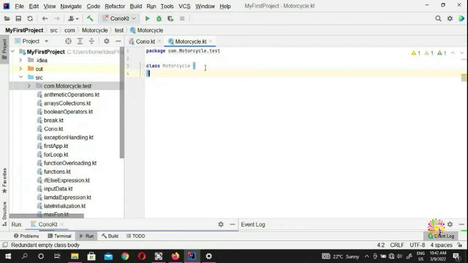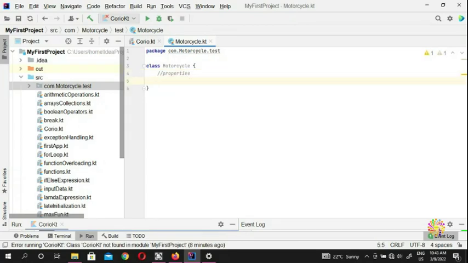Okay, so now we have class Motorcycle, and in here we have com.motorcycle.test, and Motorcycle represents our class. Say now we want to create something, say a motorcycle, and as I said, everything in Kotlin is associated with classes and objects, and every class has properties, just like our motorcycle has properties. A motorcycle has a color, a brand, an engine with a capacity, speed, body, year, all of this are properties, and functions that can move and can brake and go, whatever, that's the functionality. So now we're going to start our class with properties.